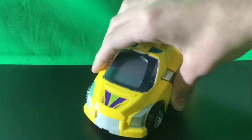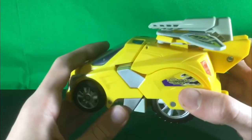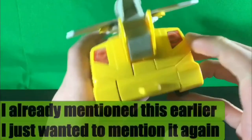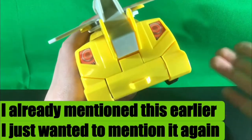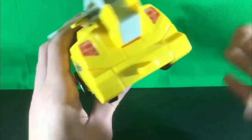I'm Tonn rolling through the streets. Awesome. There are a few unfortunate flaws about this figure, but not that many. One of them is the fact that the backlights are made out of stickers and not paint, but that's not that big a deal. It is unfortunate, but it's not that big a deal.